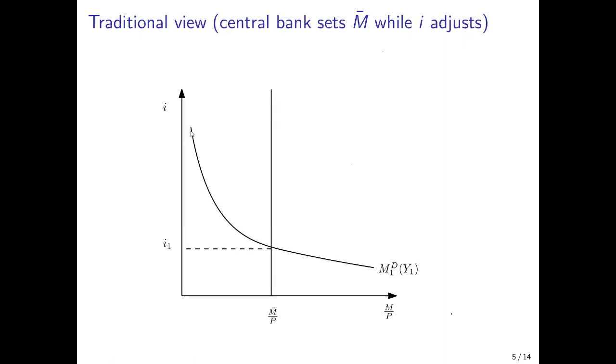So now we can draw the money demand curve of households, which is a downward sloping curve in the space of the interest rate and money holdings, M over P, because if the interest rate is high, money demand of households is comparatively low because of this opportunity cost argument, and if the interest rate is comparatively low, money demand would be comparatively high. The equilibrium now in this simple money market would be at an interest rate I1 that corresponds to the intersection of the money demand curve with the money supply of the central banks that they set at this given level, M bar.